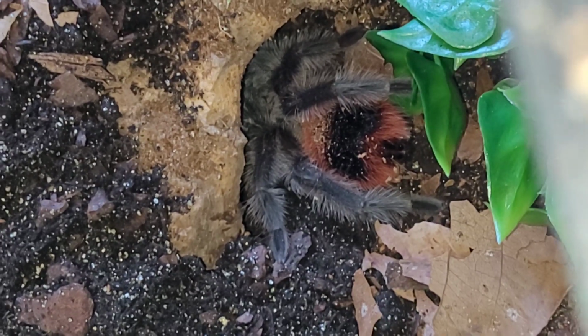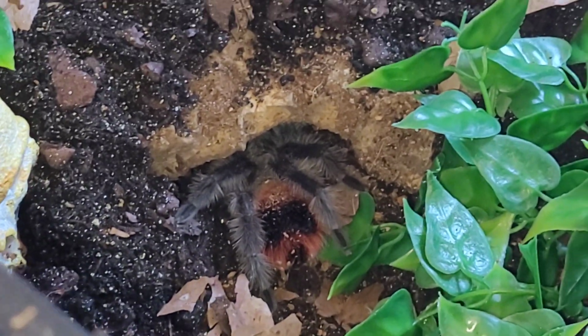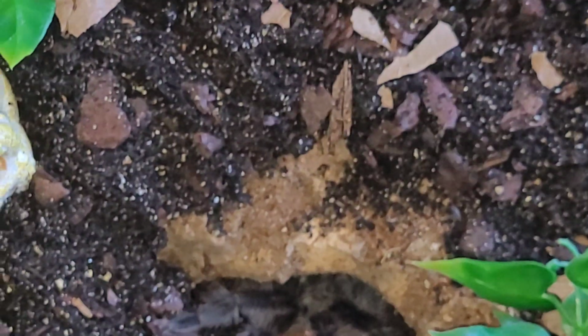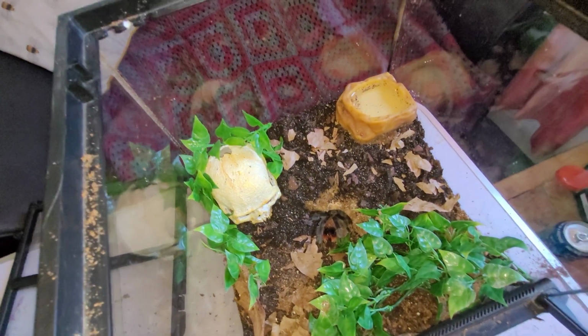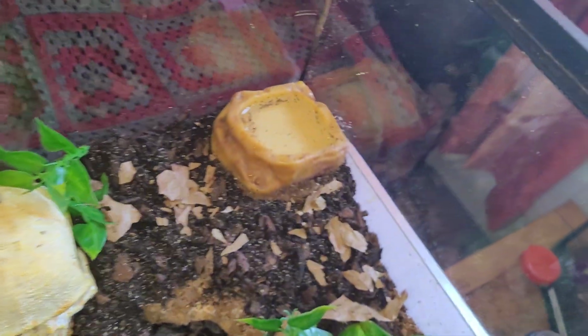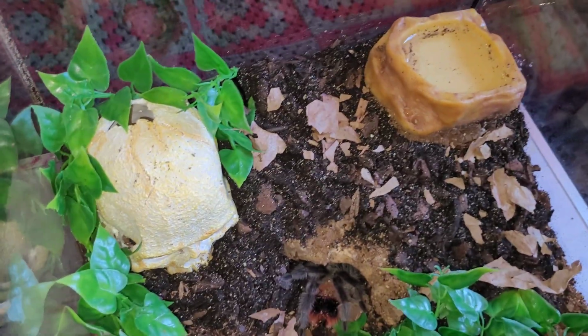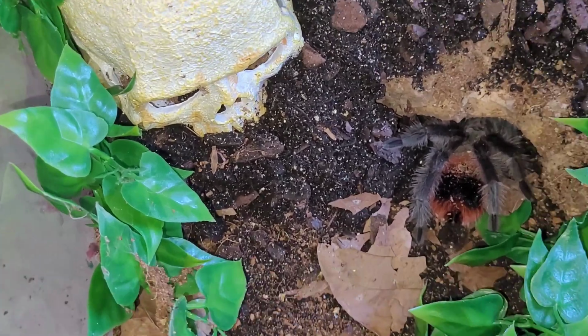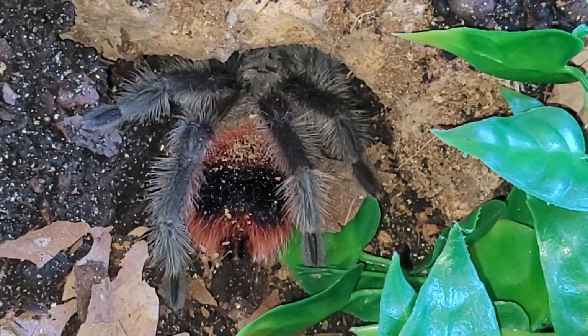So she's thinking, well, what the hell's happened here? This ain't my house. She goes, I don't leave it like this. Yes, but now we've got rid of that mould. We've got rid of everything that could be difficult to the baby. And she's now in the same sort of setup as it was before. As you can see. Zoom in a bit more. But it's going to be a lot better for the spider, in the sense like the mould's all gone, and where the mould was, it's now been cleaned away. See, so she's still got the nice deep substrate, and she's sitting there in the little doorway thinking, yeah, I'm not sure this is my hide, but she will suss it out.